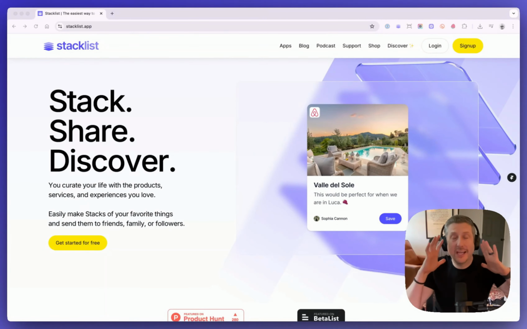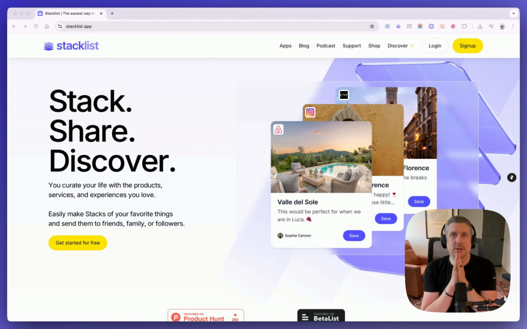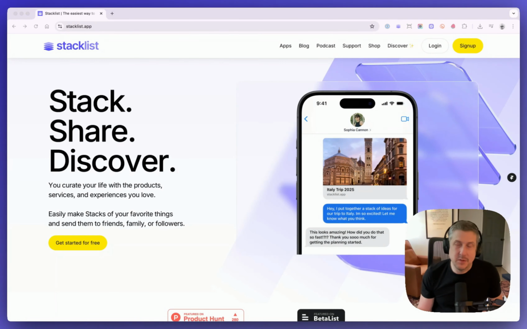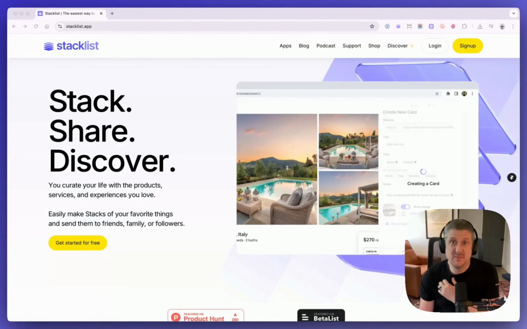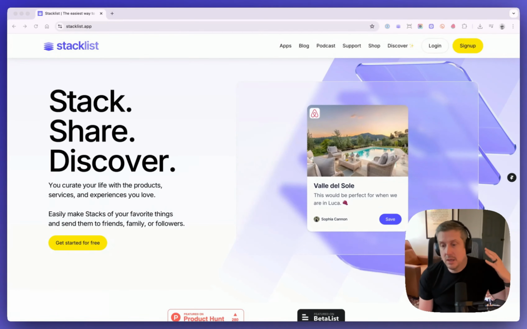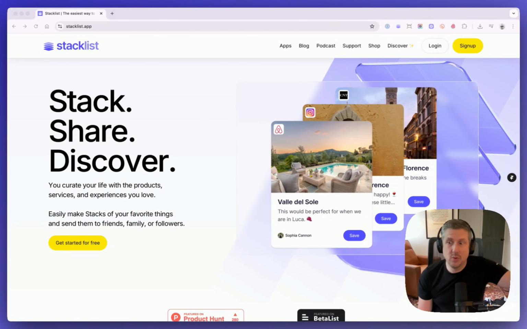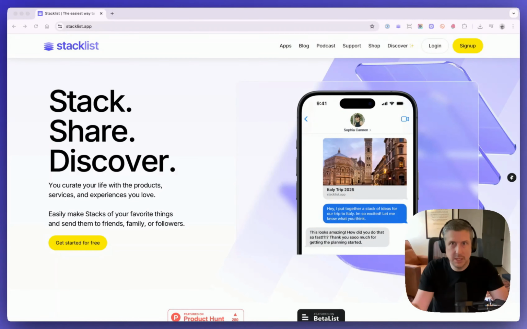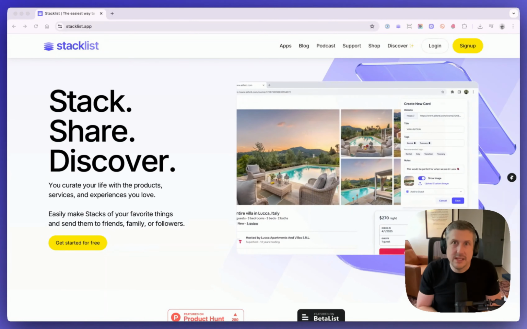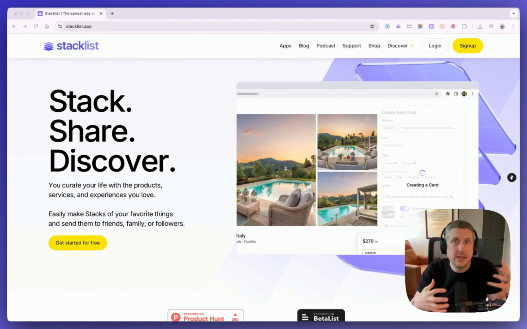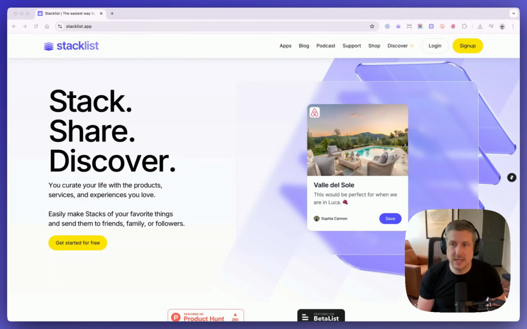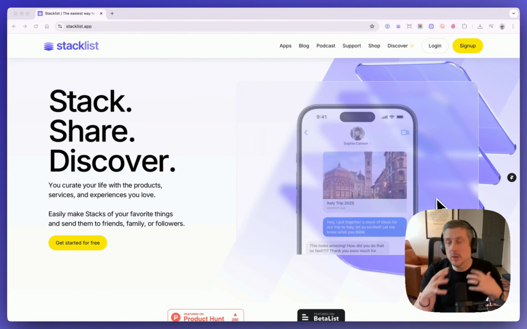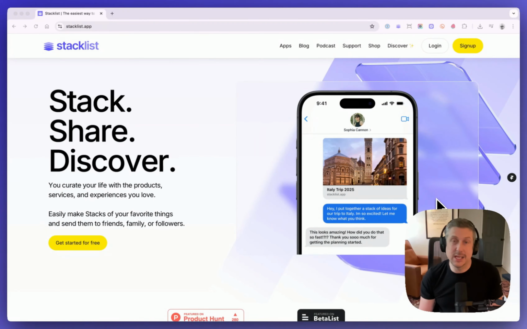Okay. I am incredibly excited to share with you what is probably the most momentous update that we have done for Stacklist since we launched in September. We launched August of 2024 to friends and family, and then we launched in September of 2024 publicly. And since then, we've had such great reception, especially about the look and the feel and the interface and the experience of Stacklist. But we thought we could even do better. So we have fully redesigned and reimagined the experience of Stacklist.